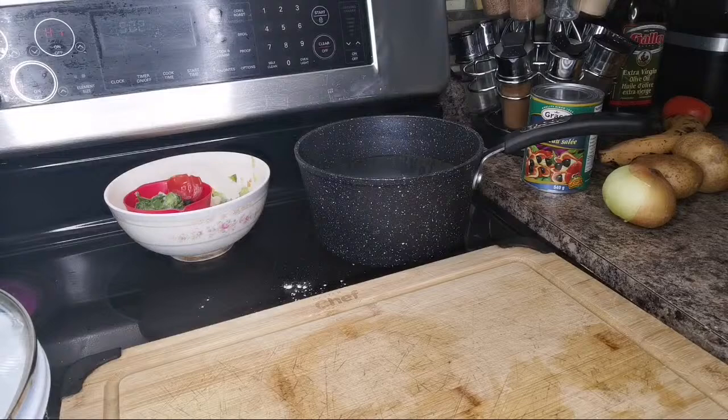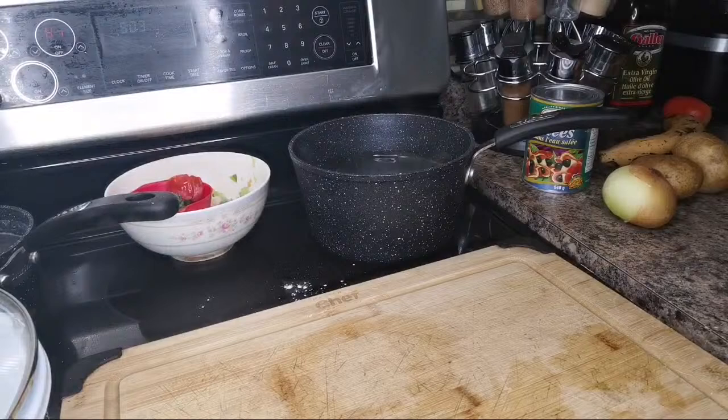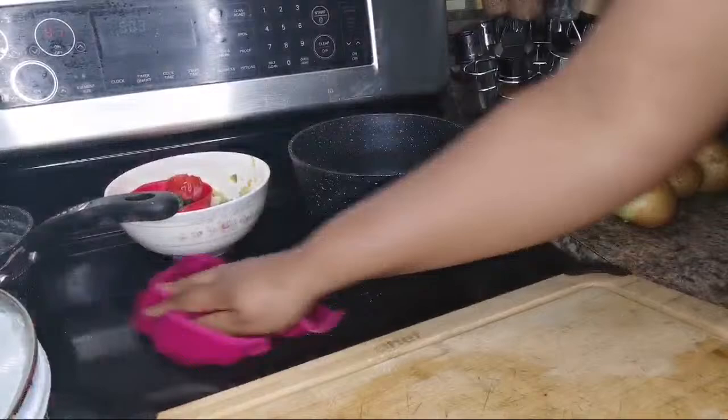I'm gonna boil it 2 times because I want a little bit of salt in the saltfish when I'm making that part, and a little bit of salt in it, okay? I'm cleaning as I go, you know how it goes, guys. You don't have to be too squeaky clean.